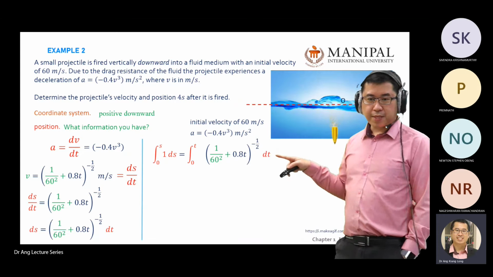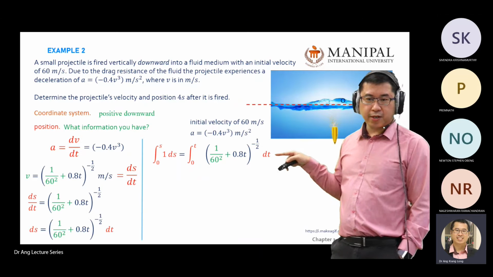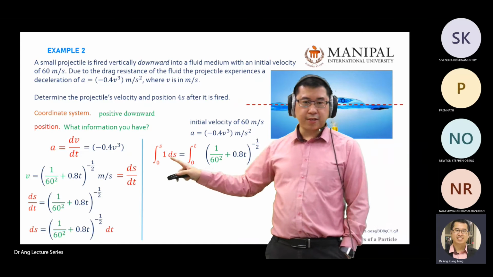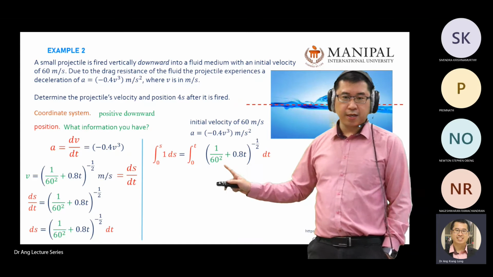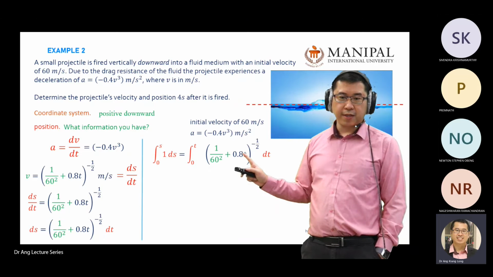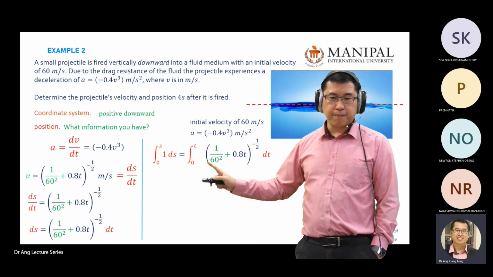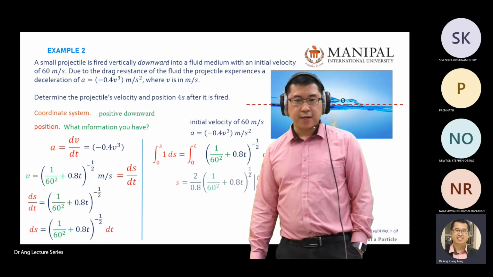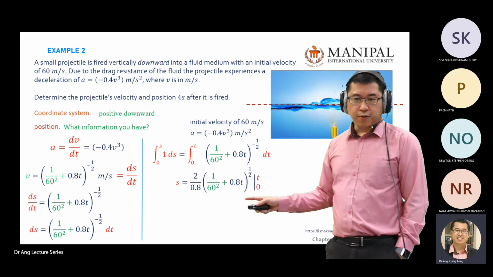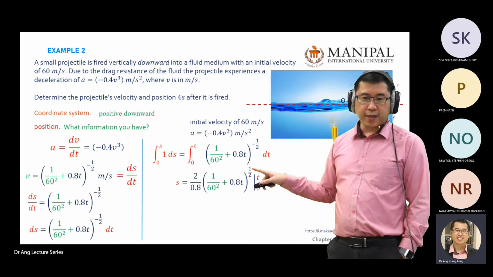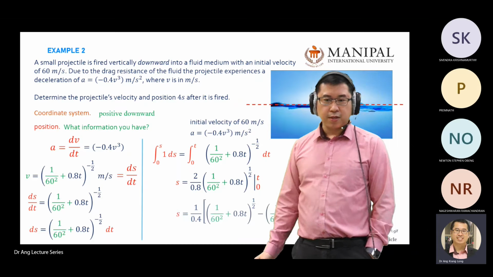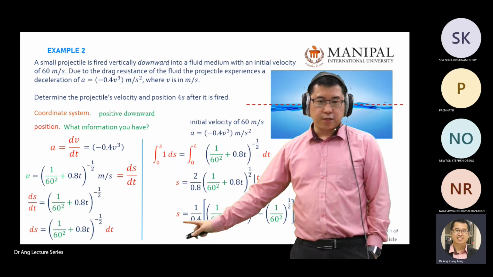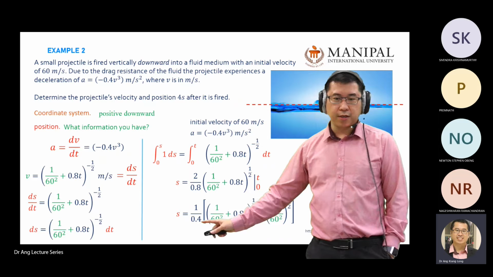Again, from these steps onwards is mathematics, your integration skill, you need to polish up a little bit. On this side, you get s minus 0. This side, you do the calculation for this one and this one. Again, this one might be a little bit complex because this one has an exponent 1 minus 2, but the concept for integration is still the same. All right, I will just go straight forward. So you'll get this one, and then you integrate from 0 to t, substitute the value, you'll get the s equation. All right, position equation.